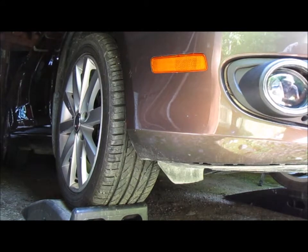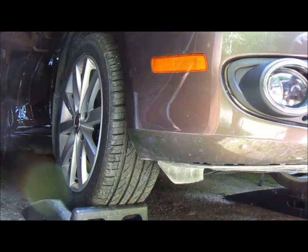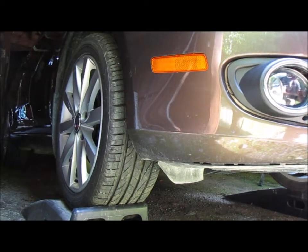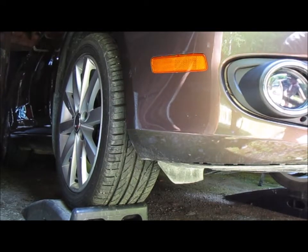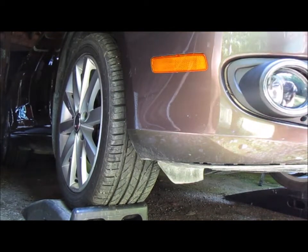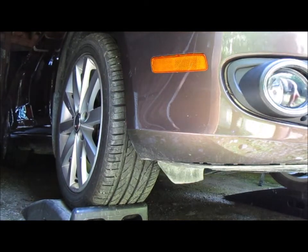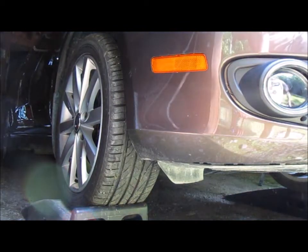Now if I can just get this to line up here, pretty groovy. Boom. Snap, crackle, and pop. In. Okay. Doesn't that look beautiful? One side done. On to the driver's side.